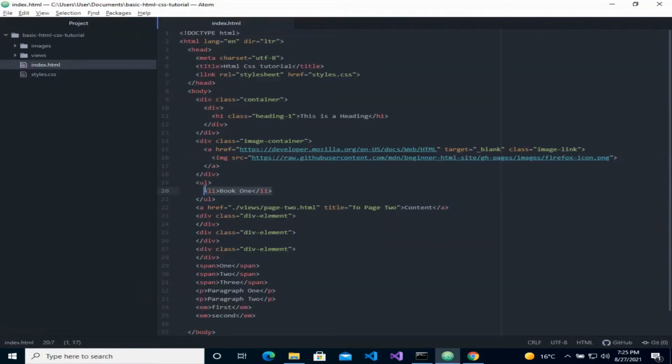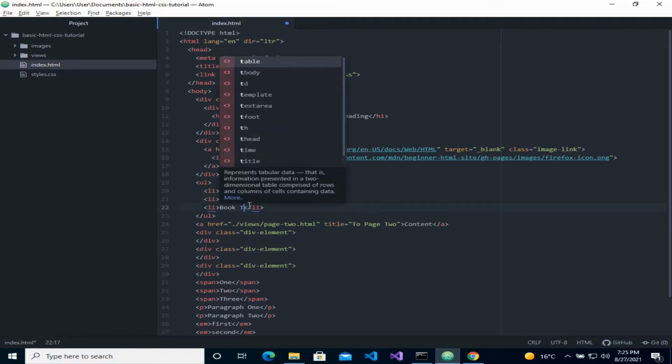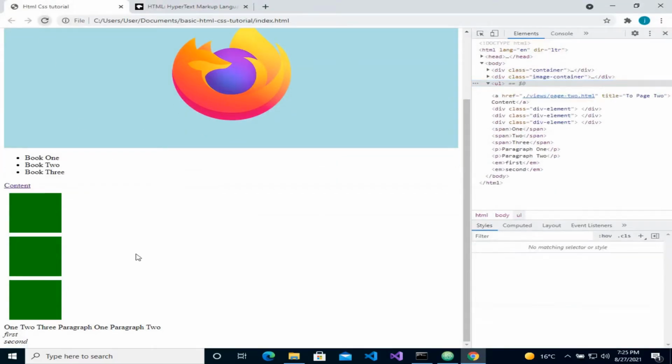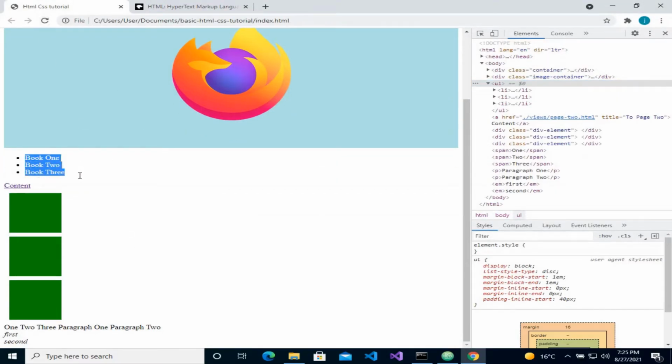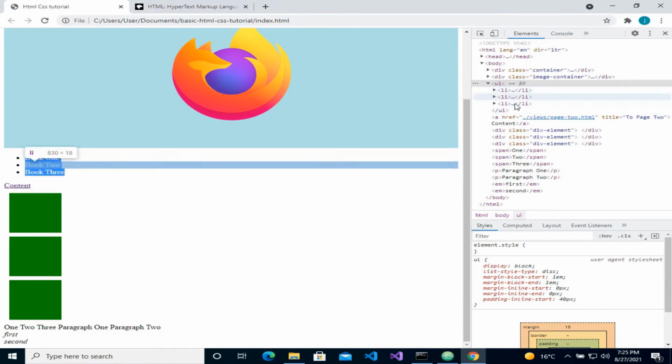We can add as many list items to an unordered list as we like. Again, within our elements section, we have an unordered list and 3 nested list items.